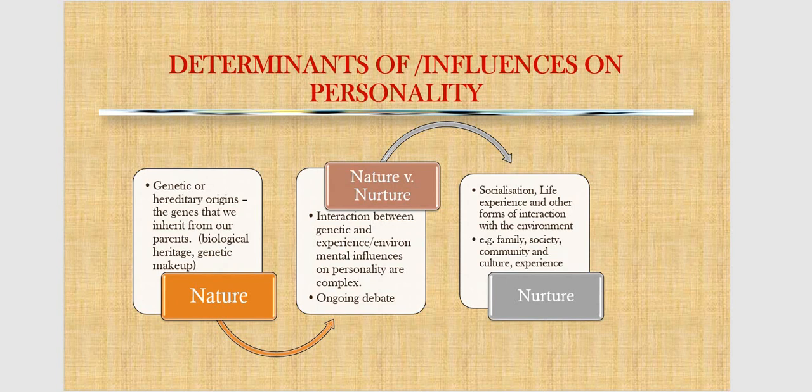So you see that when it comes to nature, sometimes identical twins show similar personality traits, supporting the role of genetics. I hope you get that. Then when we talk about the nurture aspect, the nurture aspect talks about the environment, that is cognitive, the way we absorb information from the environment and behave towards it.